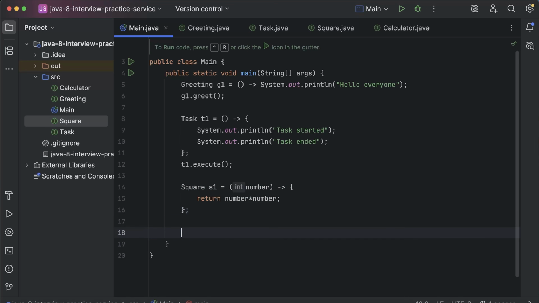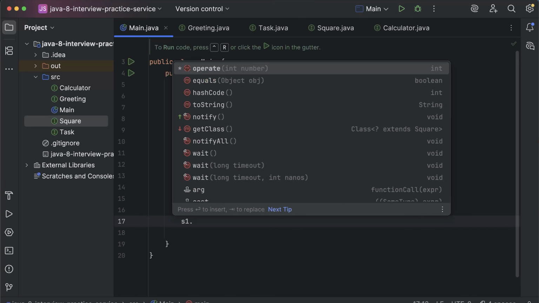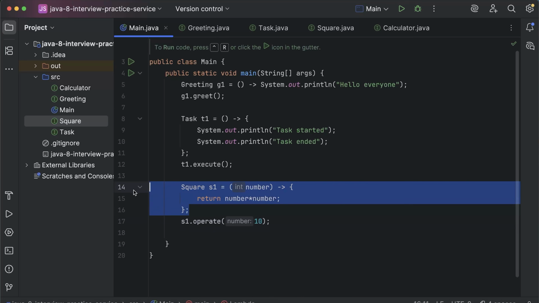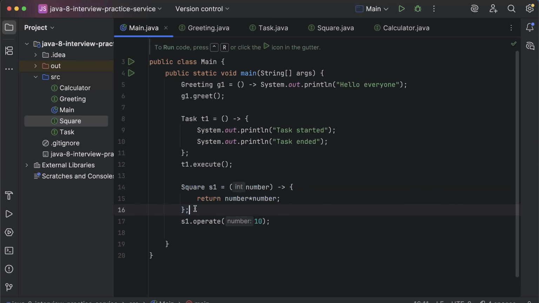So is there any scope of reducing this further? Actually, yes, there is. First, let me just clarify one more point. I'll reduce it as well, but let me clarify this. When you see the code like this, many people get confused. Since we are returning something here, let's say the number is 10, people think that the value 100 will be returned and saved in this object.